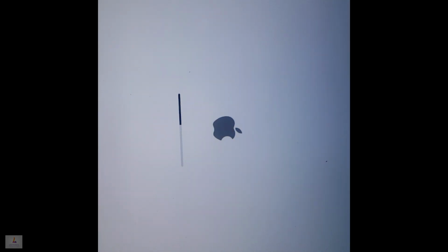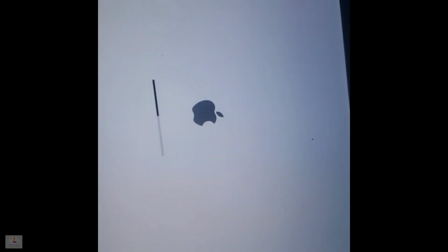We did well. So let it boot up into the OS and then let's check the volume icon over there. So let's just wait for it to boot up. As you can see there, when I press the volume icon and slide it, it works.